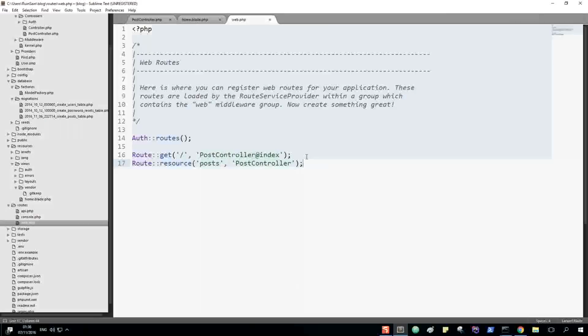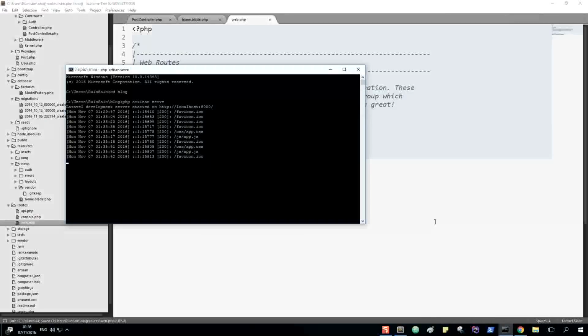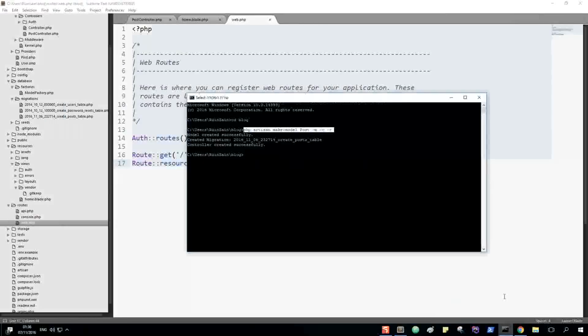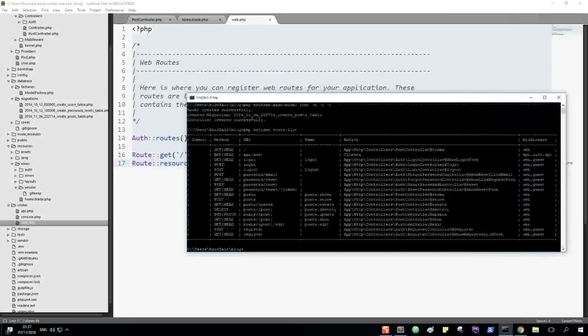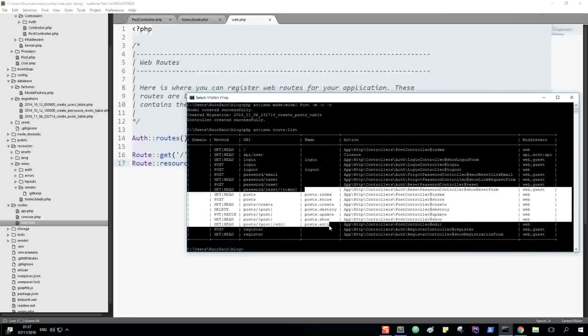This will give us all of the named routes for our application, and if you go into here and run php artisan route:list, you can see now that we have this.